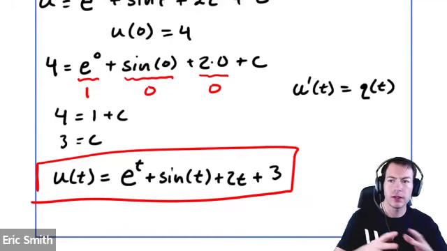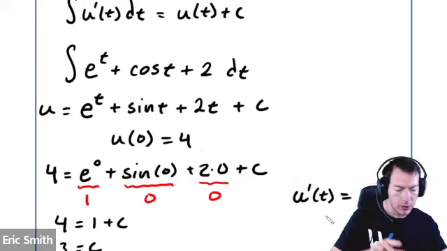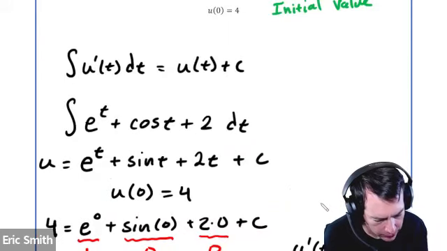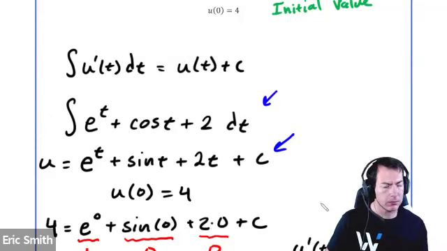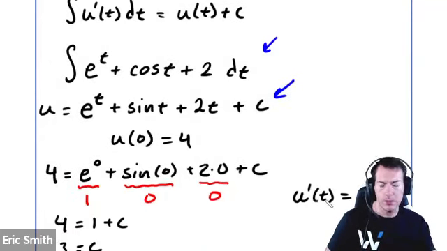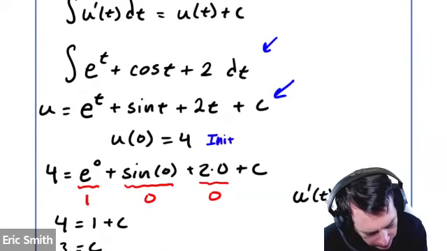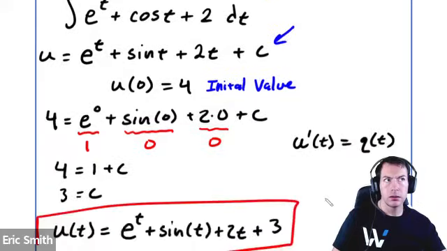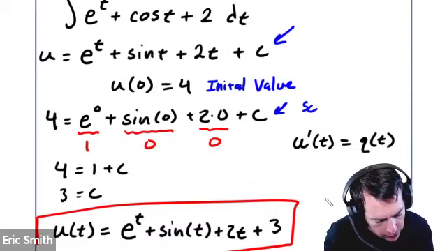Good question. This question says, how come we dropped the plus c from the antiderivative of the derivative of u? We didn't necessarily drop it. Let's go ahead and keep track of where it is. So here you're seeing where I'm actually taking the antiderivative of u prime, and the c shows up right on the end. So I haven't forgotten about it. It's right there. Now, it may look like it disappears, but that's because I'm using this initial value in my function for u to go ahead and solve for c. So at this point, now we're actually solving for c.